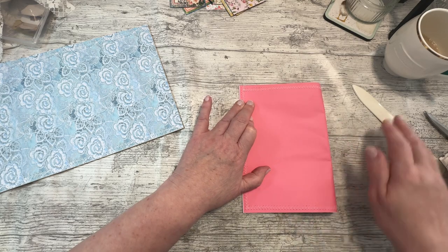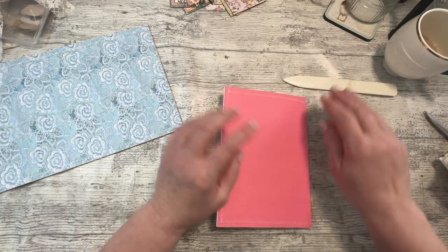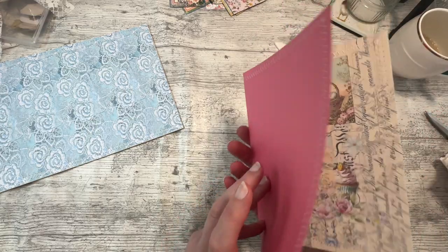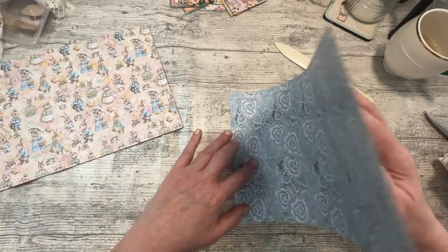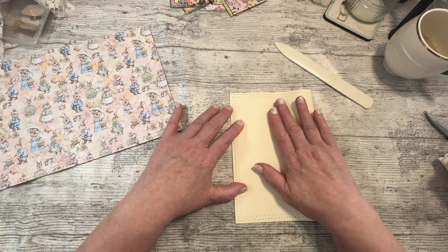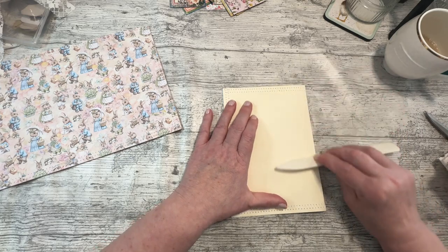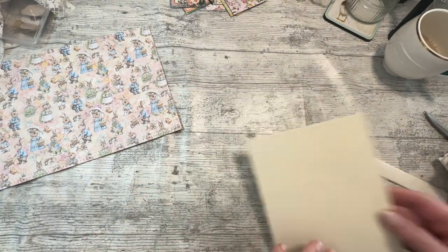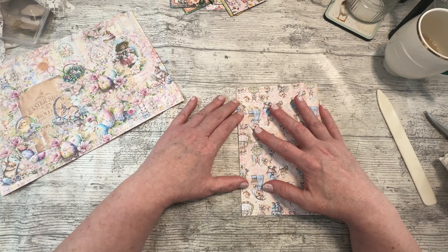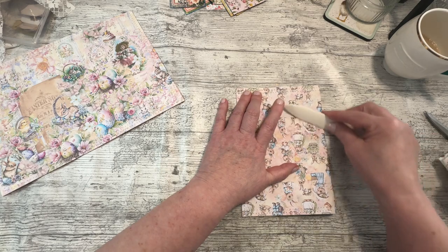I don't mind that the edges are different colours - they're solid colour all the way up and it just looks like there's more pages there. I might just leave them for a bit of interest. You can see a little white edge down there and it's not really offending me at all. I might have to swap some of them around when I put the signature together. I've got pattern and picture - although it doesn't matter if there's two plains together, it's just if I've got two pictures together I might not like it.